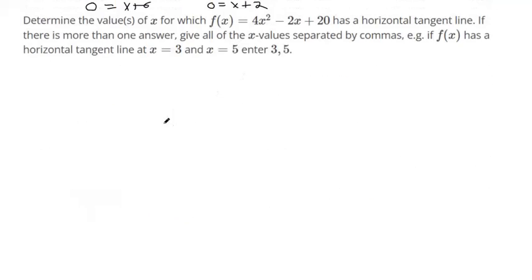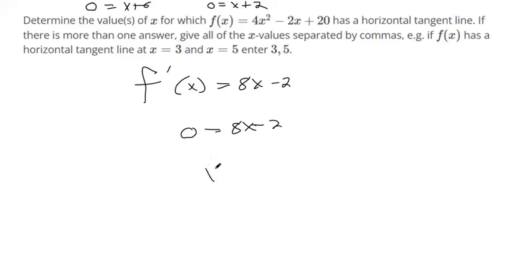Okay, same thing with this one. You take the derivative, set the derivative equal to 0. And this one, no factoring involved. Much easier, right? Add 2 to both sides, divide by 8, so x is going to be 1 over 4, right? 2 over 8, which is 1 over 4. So that's where this graph is going to have a horizontal tangent. That's where the graph is going to have a slope of 0. X equals 1/4.